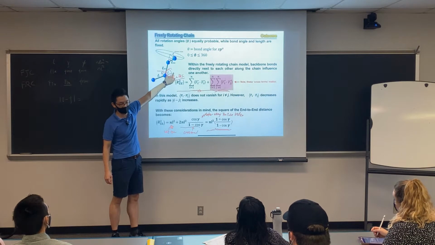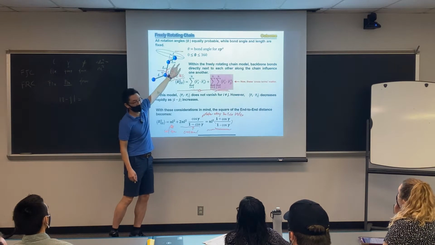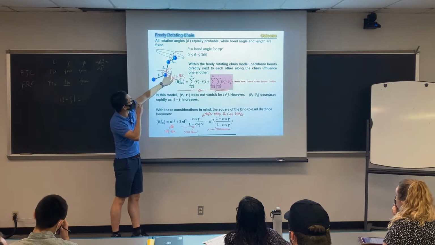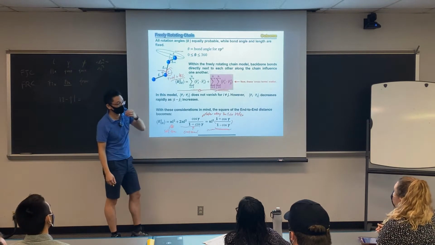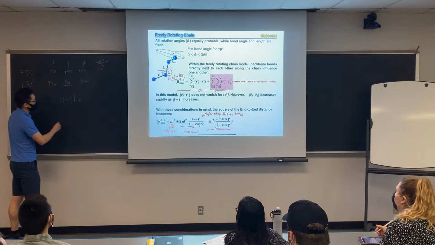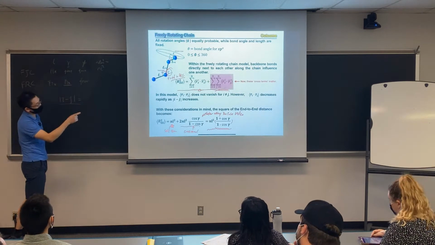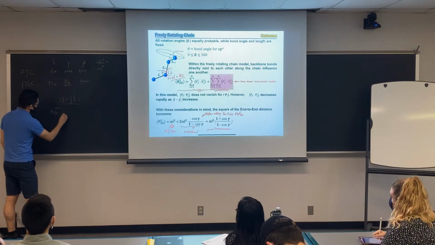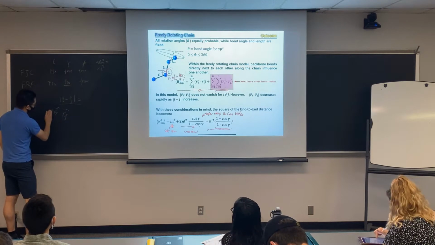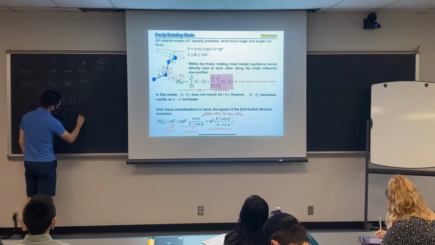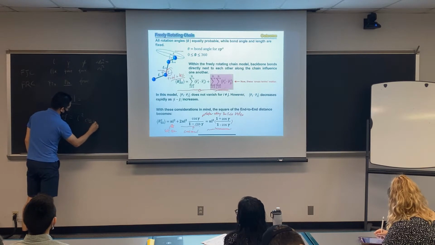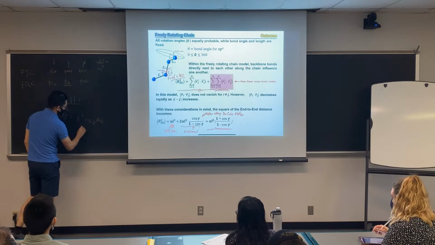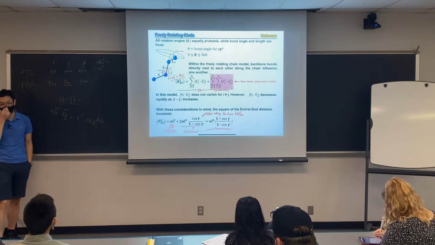So this is where the dot product is. But if you keep increasing, the next one is going to be rotated around, and the dot product is going to be equal to cosine theta squared, right? So let's write a general term. Ri dot Rj, the vector dot product, will equal L squared times cosine beta to the power of the absolute value of i minus j. Okay? So that's how much is left.